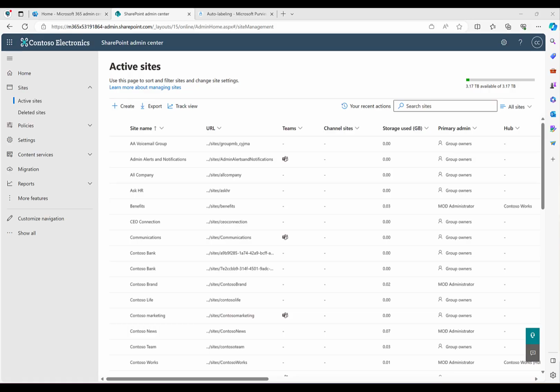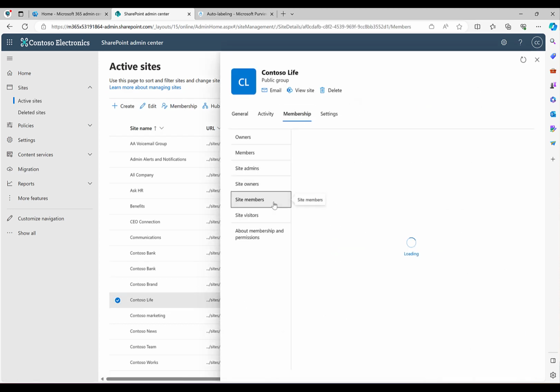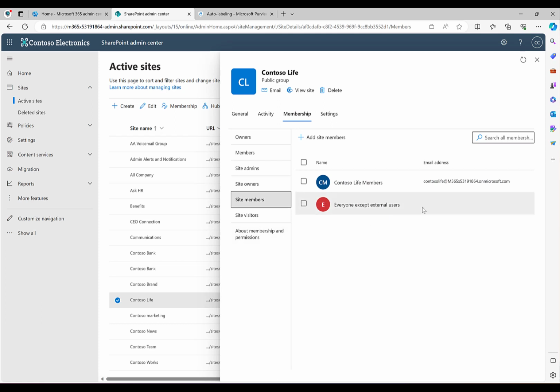Now, I'm willing to bet that the vast majority of SharePoint sites within your tenant today are set to everyone except external user access. Now, that's great. That means that all users have access to all information across those SharePoint sites and can utilize Copilot to query information across those sites and return results. Now, where that becomes a challenge, of course, is if we have SharePoint sites that not all users should have access to, such as HR or finance. We're going to want to go ahead and remove that everyone except external user permission and lock that site down so only those specific users that require access to that site have access to it.